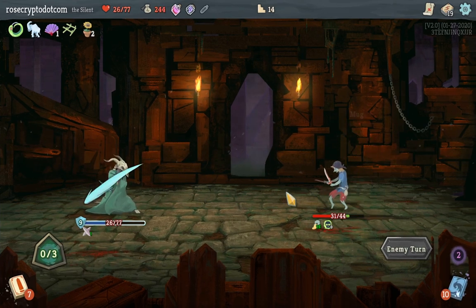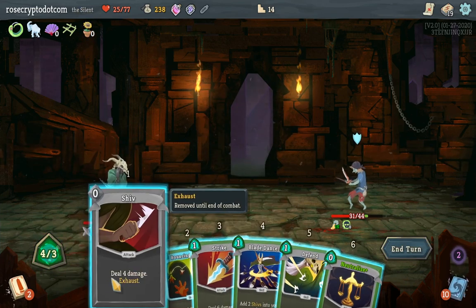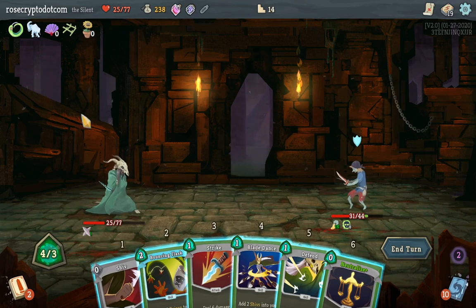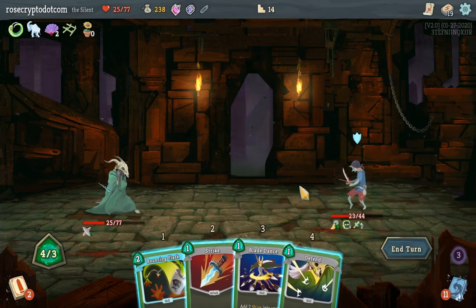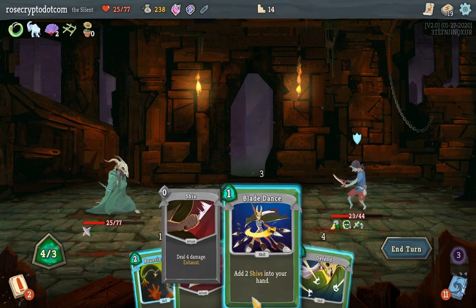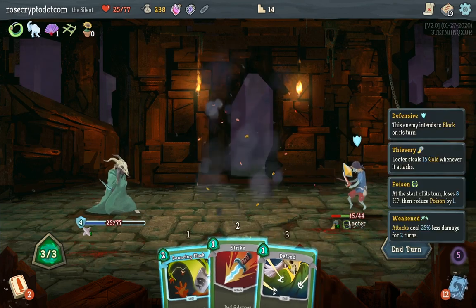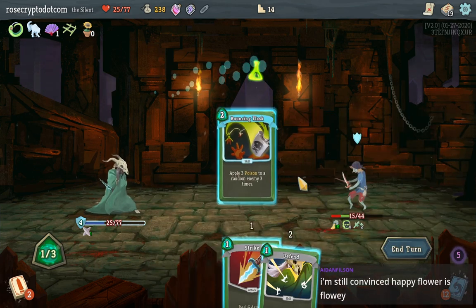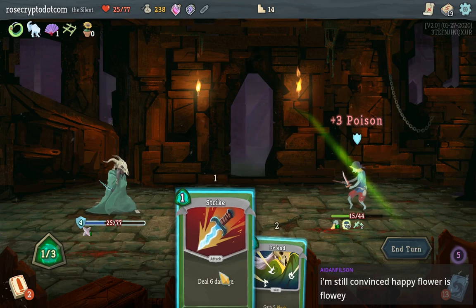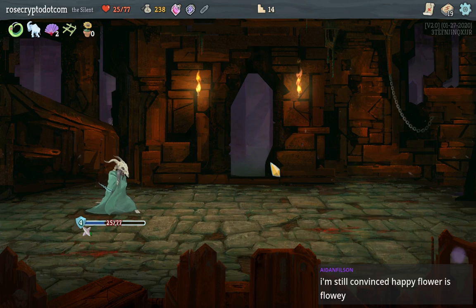Since apparently there's a timer on this fight. 3rd turn. I wonder how many turns it takes. Oh wait, I got extra. Hey, Happy Flower. There we go. Okay, if I use Blade Dance, I can activate the fan. He's got a shield, he's gonna block next turn. Okay. He's dead. GG, buddy.